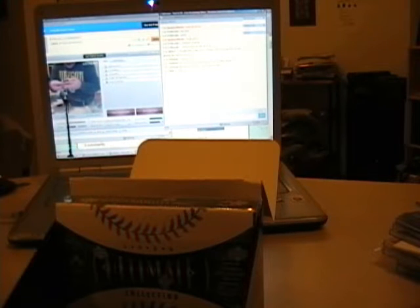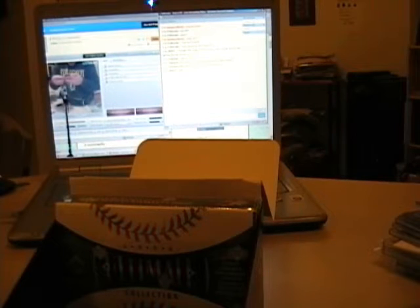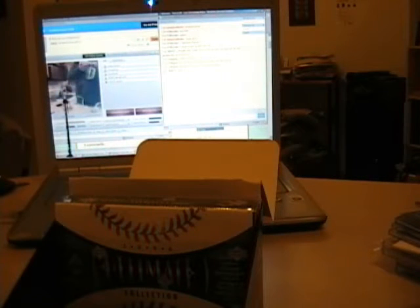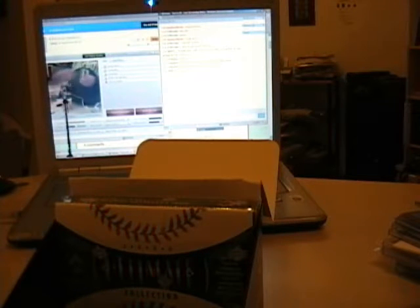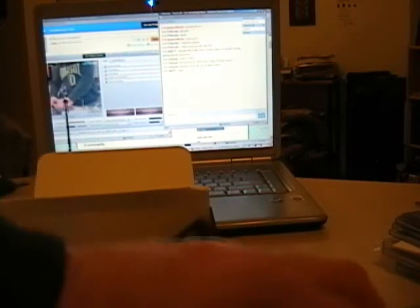we got a redemption. And it's for a Rickie Weeks. It's really hard to see. 2006 Major League Baseball Ultimate Collection, Ultimate Game Worn Materials, SIG, card number UGV, player name Rickie Weeks. It expired 12/6/09. You can see how hard it is to see the text on there, but I'm going to contact Upper Deck and find out what they will do for us. Hoping to avoid redemptions. Unfortunately, we were unable to do that.